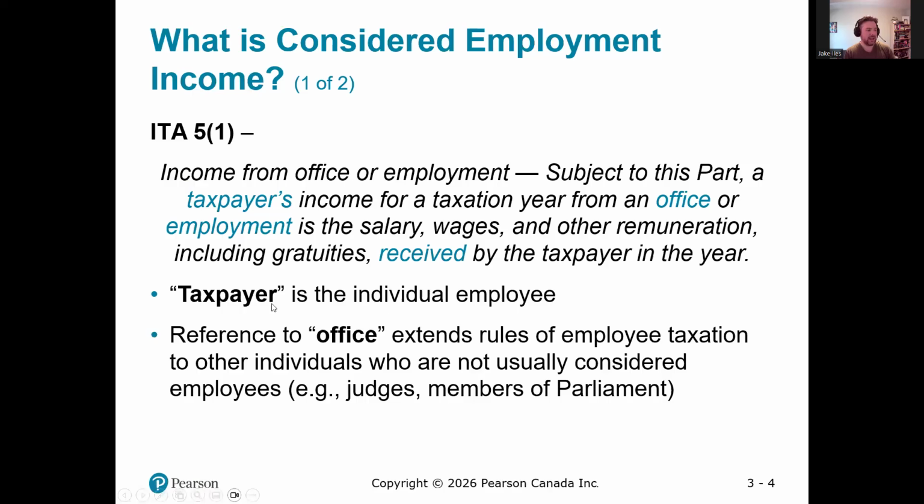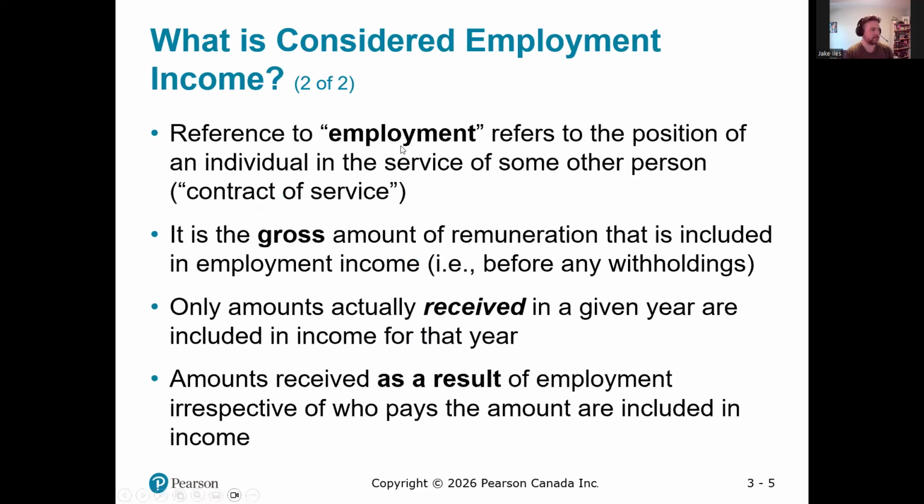So it talks about the taxpayer, that's you, the individual employee, or me if I'm the employee. And the reference to office extends rules of employee taxation to other individuals not usually considered employees. So judges, members of parliament, they do refer to their office or office space. Reference to employment refers to the position of an individual in the service of another person, a contract of service. So employment is I'm working on behalf of an employer. This is different than if I'm working for myself. It helps define when I am a business owner and when I am an employee.